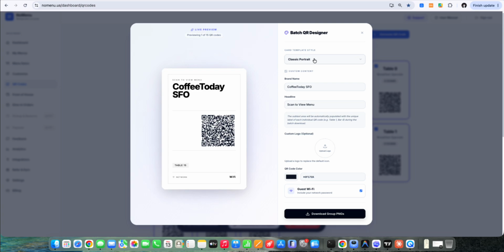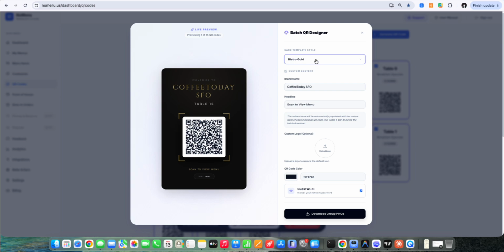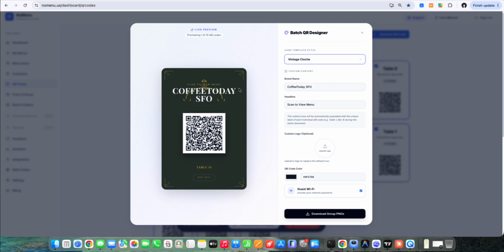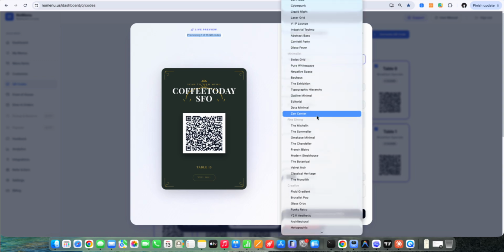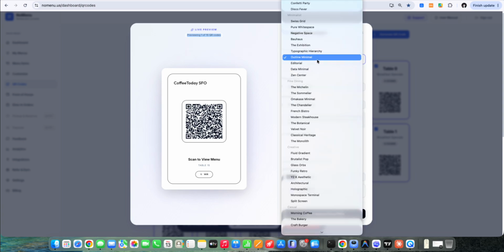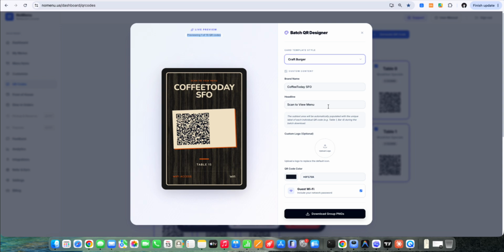designer. You can drop down and select various templates for your restaurant style to keep in your tables. Once you select whatever the style that required, you can actually download at once this entire preview. So 1 to 15 will be downloaded soon after you download the PNGs. Then take a printout from your local place and then keep on the table the way how it feels good. So you can see there are more than 40 plus templates, QR designers, that you can use for your restaurant look and feel.